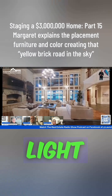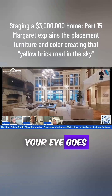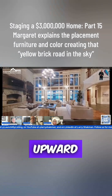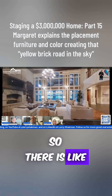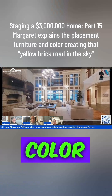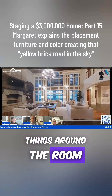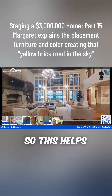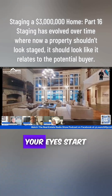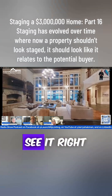You also notice the light fixture — just the placement of the coffee table draws your eye there, because your eye still goes to color and little things first, but then it will travel upward. It's like a yellow brick road in the sky — the way your eye takes in color and objects. We watch where we bounce things around the room and where we want it to move. Your eye starts low, travels up, you see the light fixture, and eventually you notice the TV, but not right away.